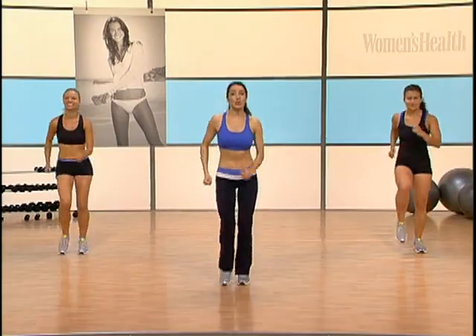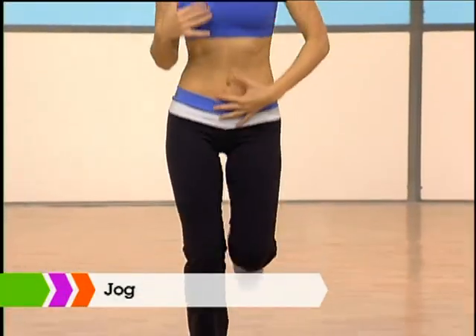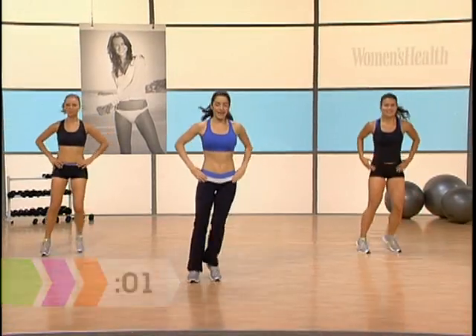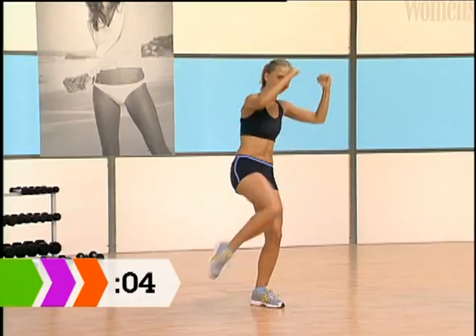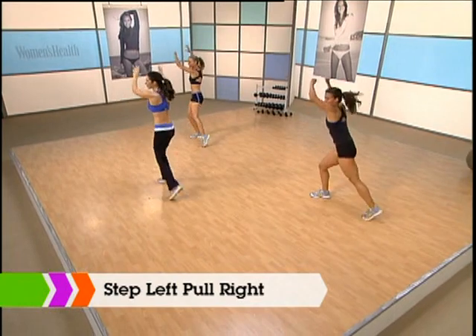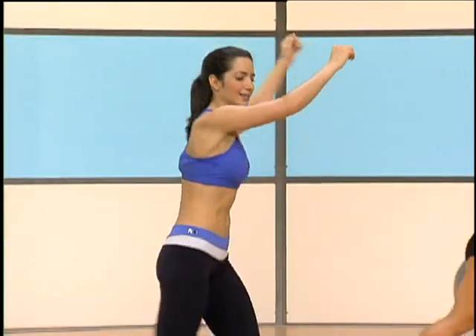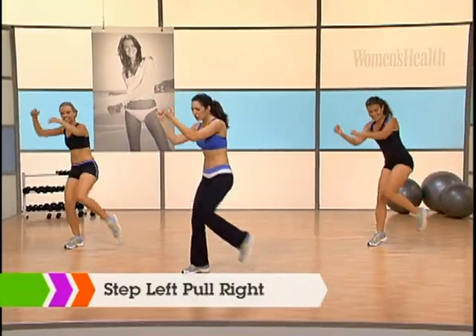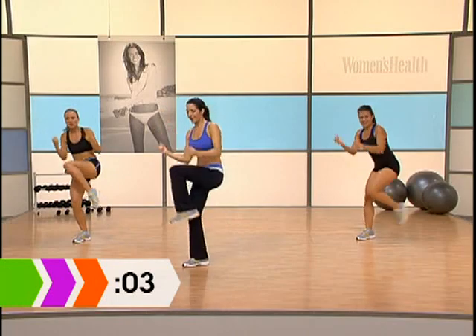Let's take this march into a jog — just start to run, lift that chest, pull your navel in. Now we're gonna take four jacks — four, three, step right, pull left, and right, pull left. Show me some abs — four more, here's four, three. Get ready to run on the left and run it out. Give me four jacks again — four, three. Take it to the left side — step, pull, squeeze. Power up those abs. Run it out. Four jacks, take it down. Step out to the right — pull it, squeeze it, love it. Four more. Run it out. Can I get four more jacks? Here's four, three. Take it over to the left — push, squeeze. Four more, three more, and run.